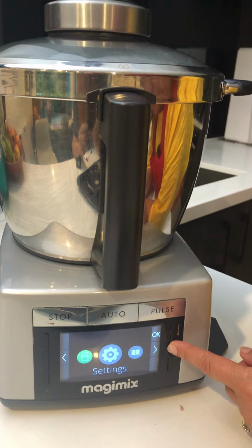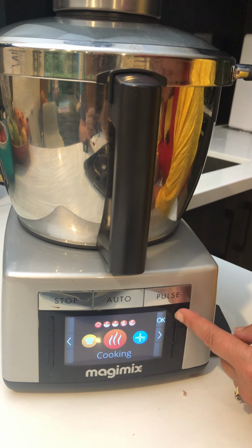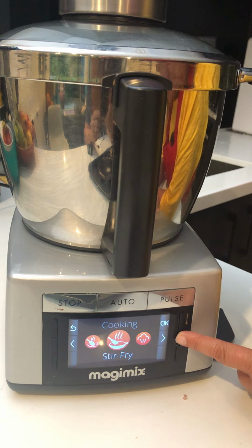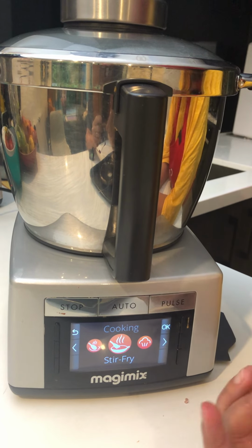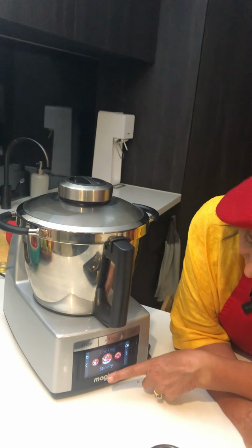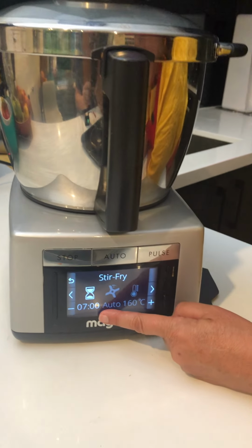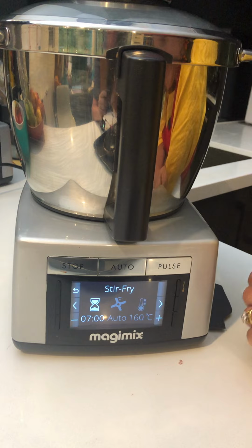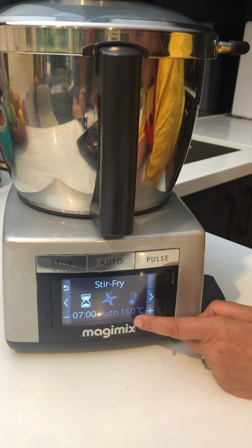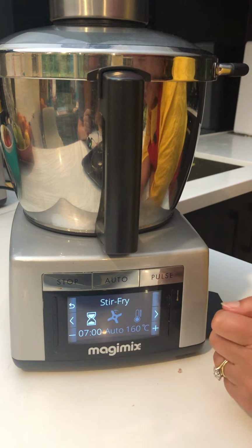You go through all the programs and you come to cooking. You press OK and then go through to the stir fry. Now the stir fry is going to sweat the onions and the bacon. So, as you can see here, I'll go OK, and you'll see here that it's 7 minutes on auto for 160 degrees. So it's going to give it a really nice little stir fry for 7 minutes.